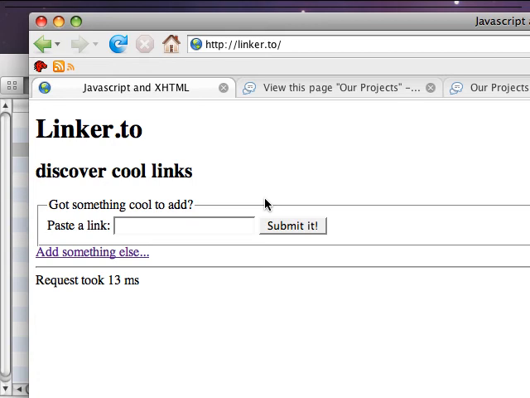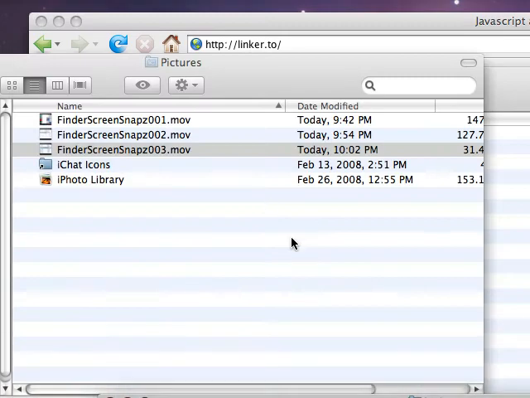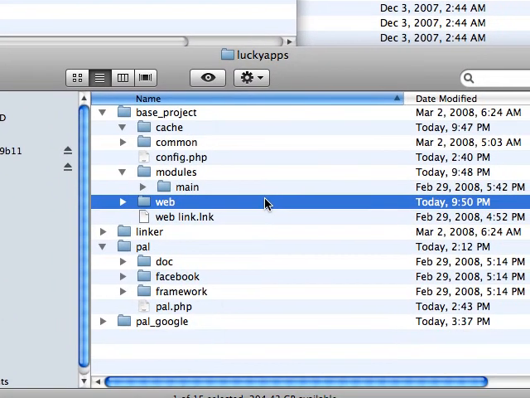Now, you can claim, of course, that this is a very simple site, and it is, but the whole point of PAL is that you can actually build really fast and responsive applications. Just imagine using this for Ajax. Anyway, going back, PAL is also very simple to learn because it has a bunch of features that I'm going to show you in later tutorials that just make development really quick. Alright, because I've got a lot of other things to do besides writing PHP code. I just can't remember what they are right now.